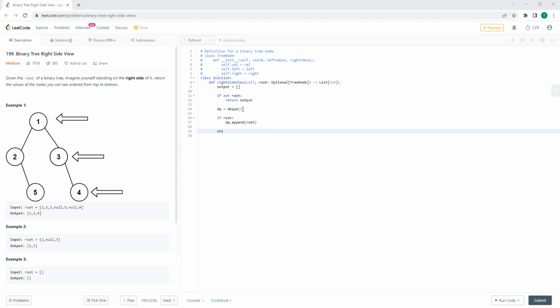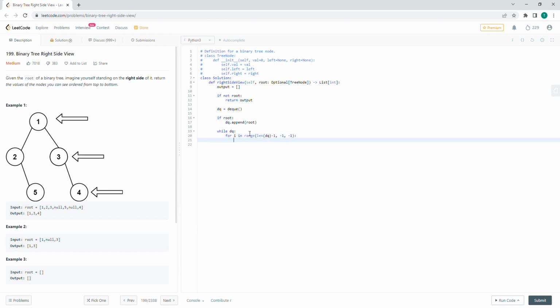While the double-ended queue exists, we are going to do a for loop that iterates through each index i in the range of the length of our queue minus 1, in reverse order by decrements of 1.